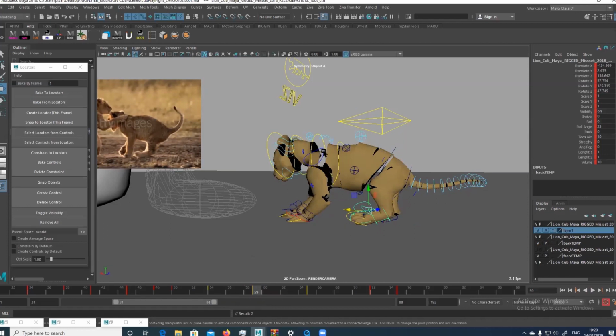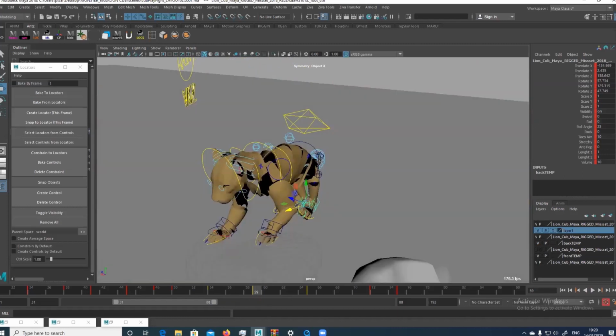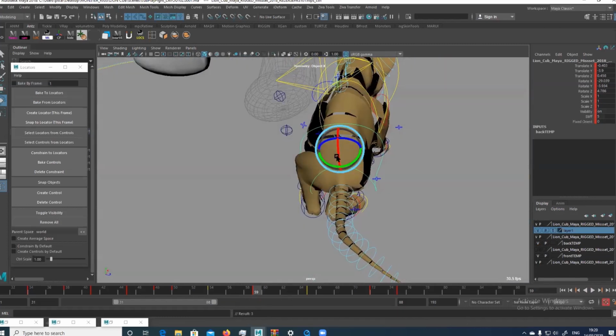And as I'm working, while you're doing this, you do it to camera, but you need to make sure that it's working from all views as well. It's very easy to forget.